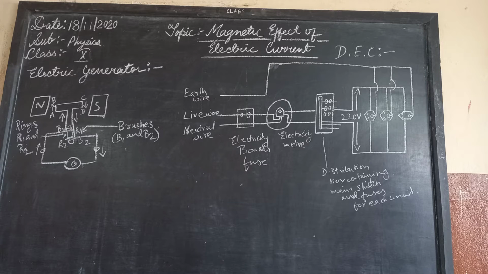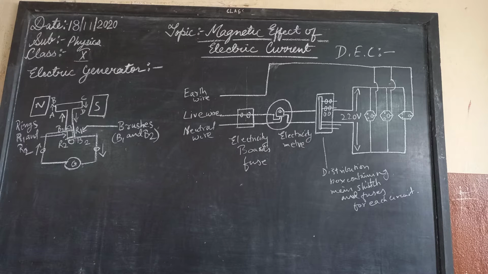By applying Fleming's right-hand rule, induced currents are set up in the arms along the direction AB and CD. Thus an induced current flows in the direction ABCD. If there are a number of turns in the coil, the current generated in each turn is added, giving a large current through the coil itself. This means that the current in the external circuit flows from B2 to B1.